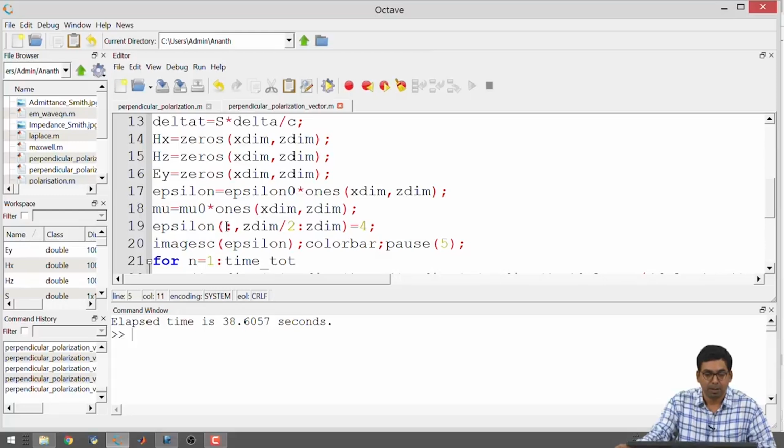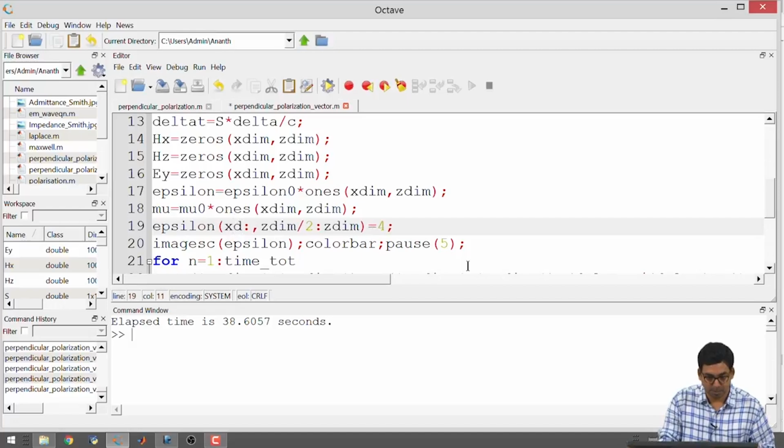Okay. So, currently I had left half, right half, etc. So, I am just going to make it even smaller, x source minus 1 to x source plus 1, and make this equivalent.